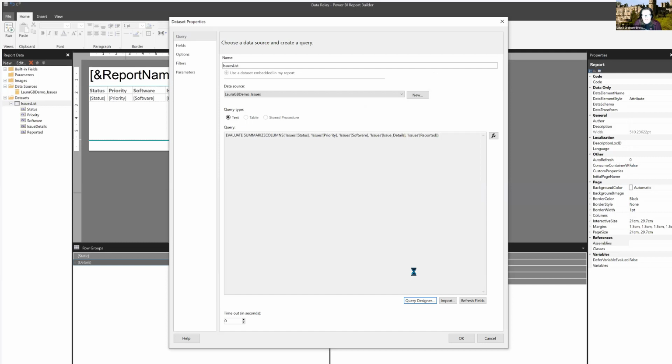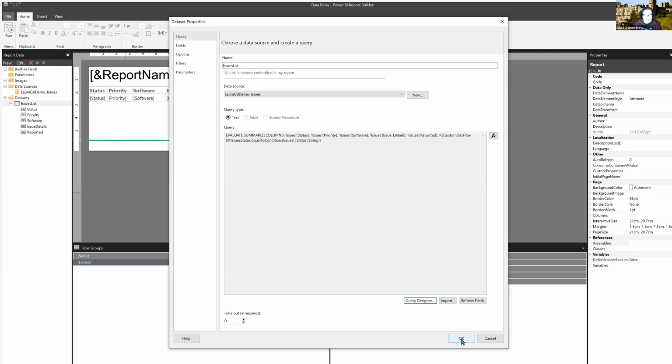Give that a moment to sort itself out. And you see in there, it's now put that into the statement, to put in what the filter is. Okay, if I had done it through this filters method, it would work just as well, but it wouldn't be in the query. So the filter would be done in the report rather than being sent back to the data set, which makes a difference if you're going straight to databases.